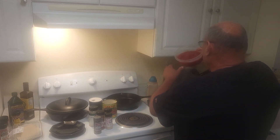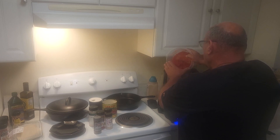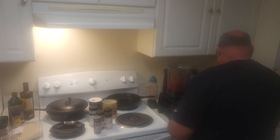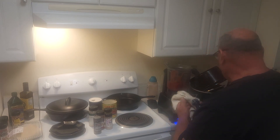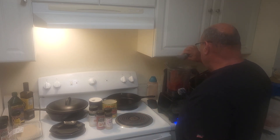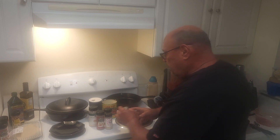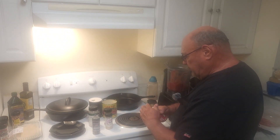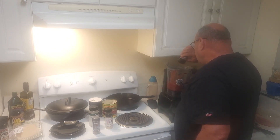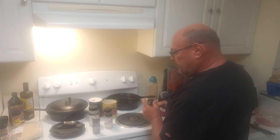I'm going to drop my tomatoes in. This is going to be more than enough sauce. Not a lot of salt in there, so you're going to have to salt it to taste. I'm going to put a little black pepper in there. Put seasonings in here that you think is the right amount — I usually don't measure seasonings, I do it to taste.